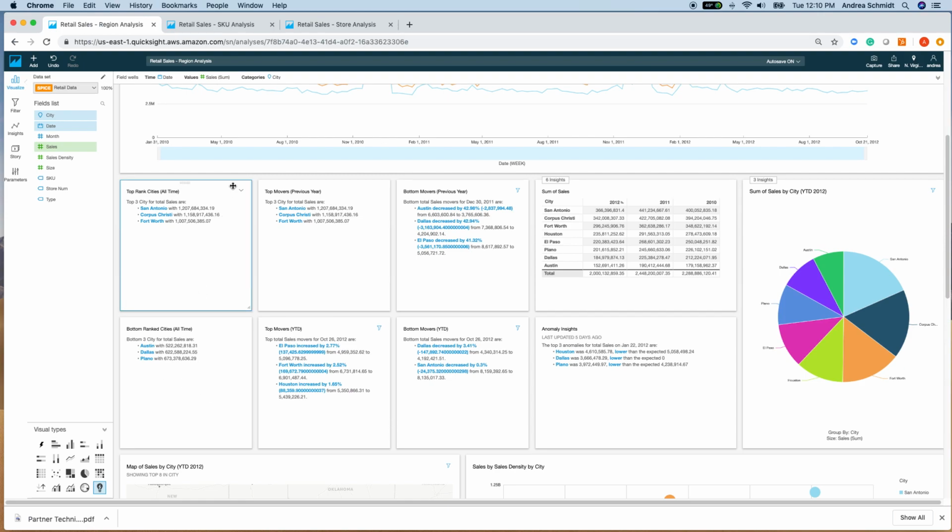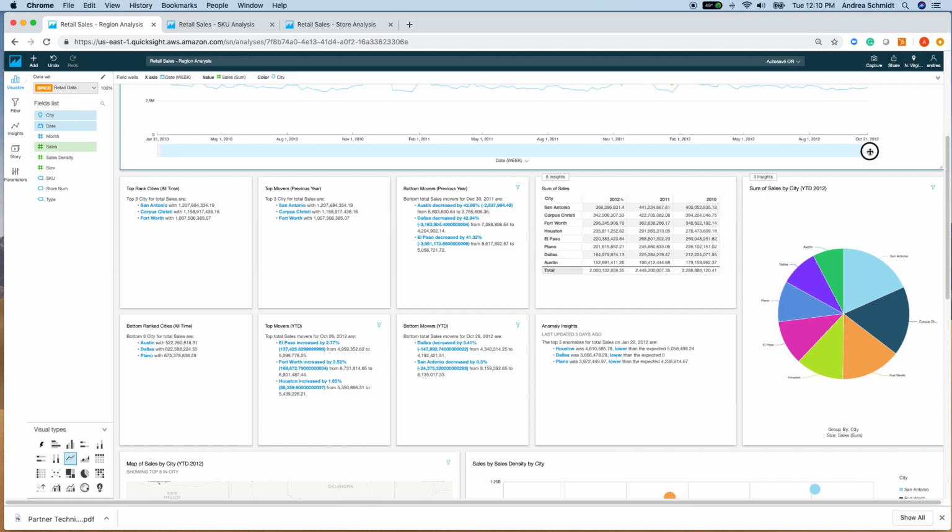Now, when I say all time, I should preface this by saying that this data set I imported is only for a short period of time. It's sample data, based on real data, from January 2010 to October 2012. So keep in mind they're not full years; the 2012 year is cut off. But in a production environment, this would be updated with all your data that you want to include.